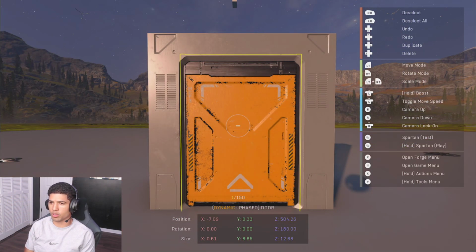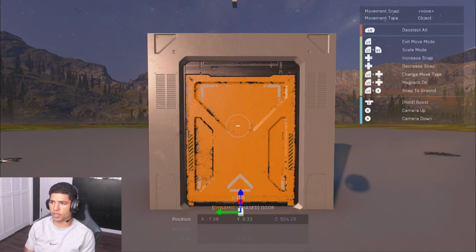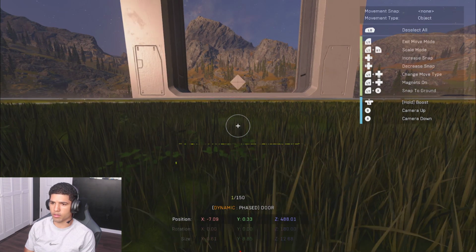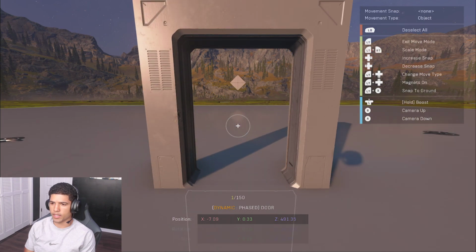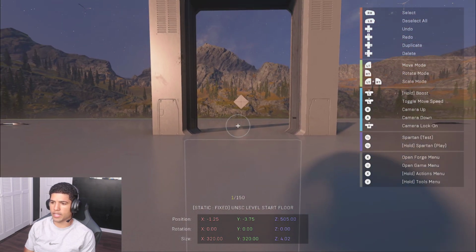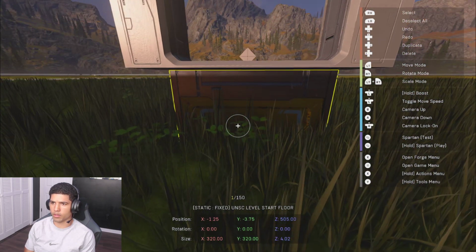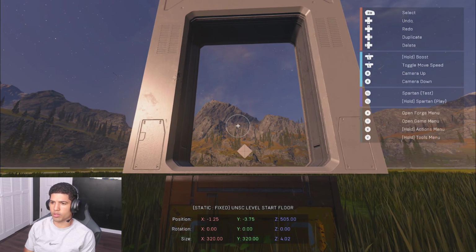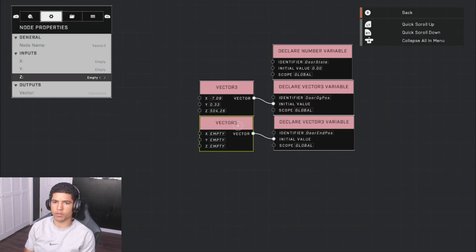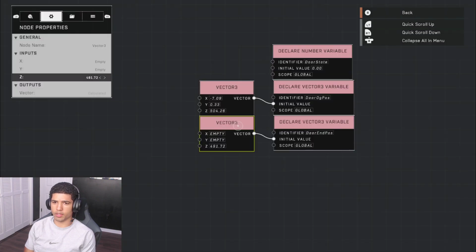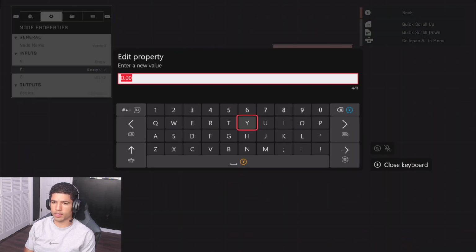So really we just want the door to move down. Hold left trigger to move it when you have something selected. Hold A, we just want it to go down to about right here. So honestly, I just need to go down to right here, because I want it to end exactly where it needs to be because I'm crazy. So that's 500 and, wait. Door is at 491.72. So the door is at 491.72. So let's come over here. 491.72. Awesome. And then let's set the Y.